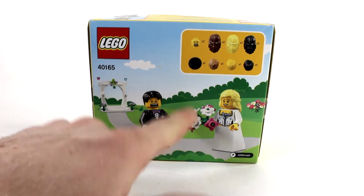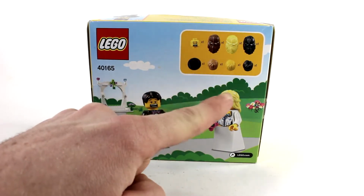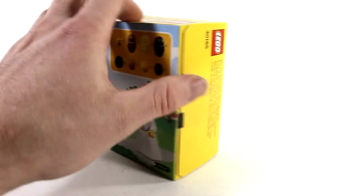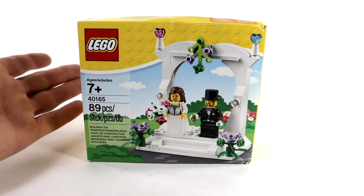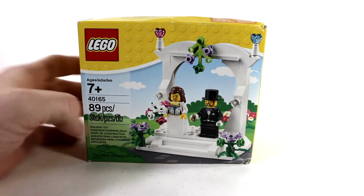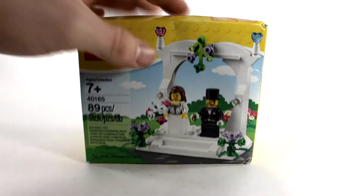They do have the little ring here, and it looks like this is cool. There's a bunch of different hair pieces, so you can do it to match anyone, like if you were going to a wedding or whatever, just so you could remember it. So, like I said, I thought it was a neat little build. If I do decide to build like a church or something, or heck, I could even just make an outside wedding scene in the city, I thought I could use it. So, let's crack it open and see what's inside.